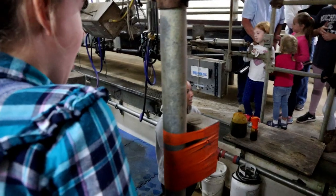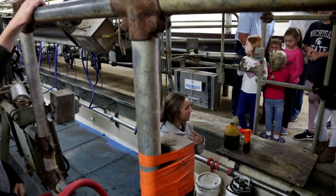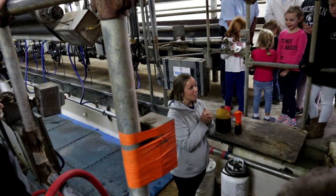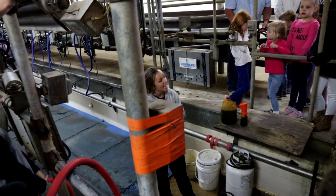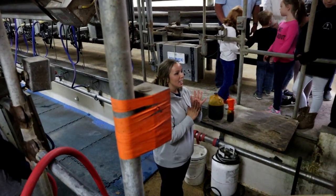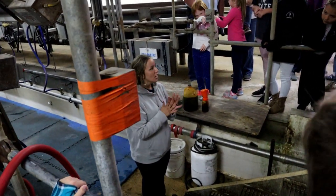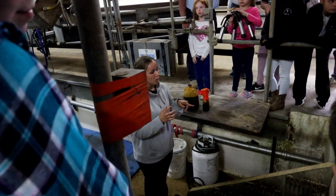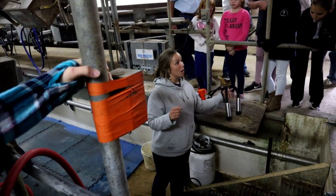At our farm, the Bowman Dairy Farm, they believe in vat pasteurizing their milk. And there's a difference between ultra-pasteurized, which is what you get when you go to the store. If you look on the label, it most likely is going to say ultra-pasteurized. That means they heat it up to 280 degrees, and it kills pretty much everything in the milk. All bacteria, it kind of distorts the nutrients in the milk so that they're not doing you much good, like proteins and all that. So, we vat pasteurize our milk, and that just heats the milk up to 150 degrees, and it leaves a lot of the good bacteria that your body needs in the milk.